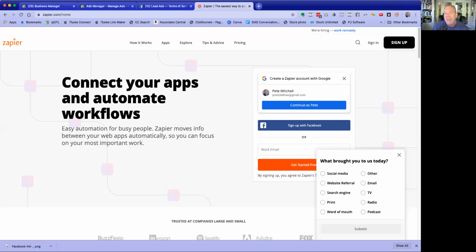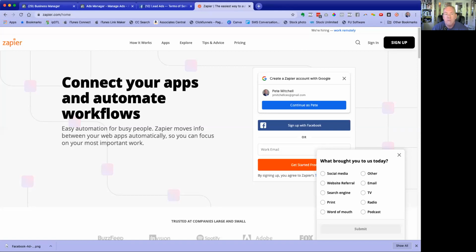Okay, so to get those leads out of Facebook, there's several different ways that you can do it. But again, I'm going to assume you've never run a lead generation ad before and you don't know about any services that will provide you those leads, because Facebook won't email them to you. They literally are going to sit in your ad account until you manually go in there and ask Facebook for them, which makes no sense whatsoever. But that's what's going to happen unless you use a service.